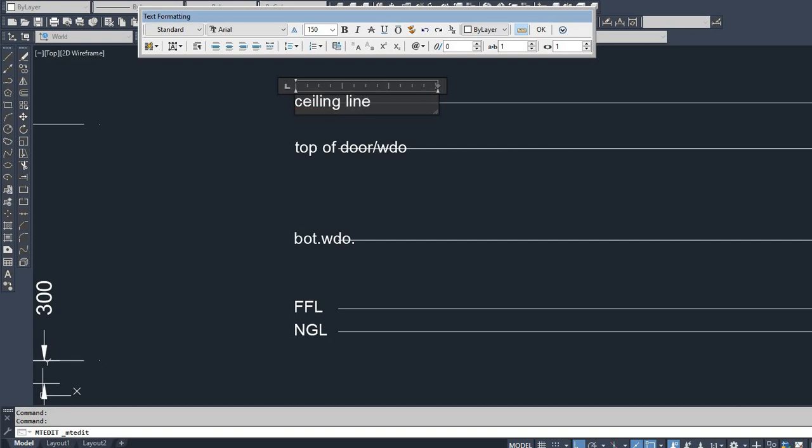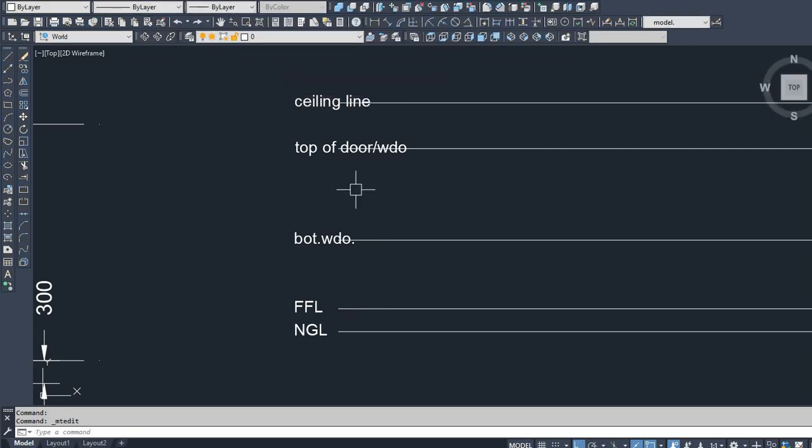Okay? So, 2.7 meters ang pinakamaliit na ceiling line sa ground floor. Kapag mas malaki ang area mo, ang floor area mo, syempre, obviously, kailangan mo ring itaas ang iyong ceiling line. Ceiling line is the clear distance from the finished floor line up to the ceiling.